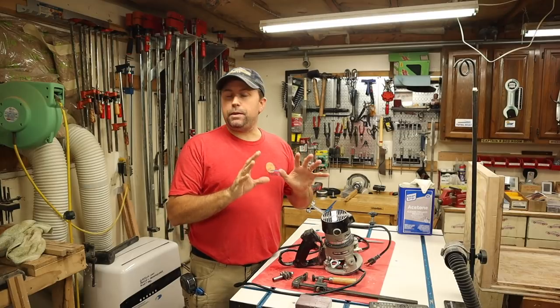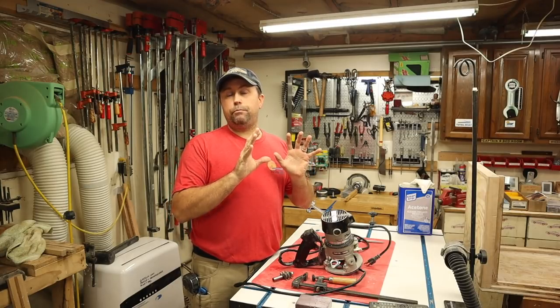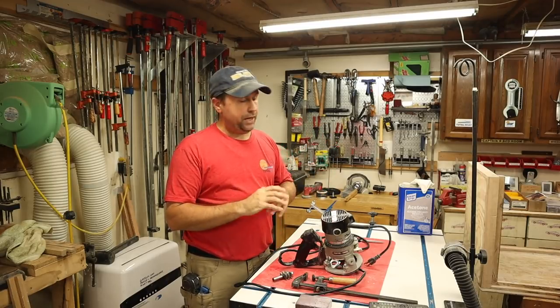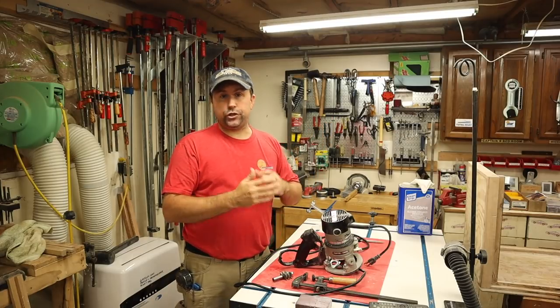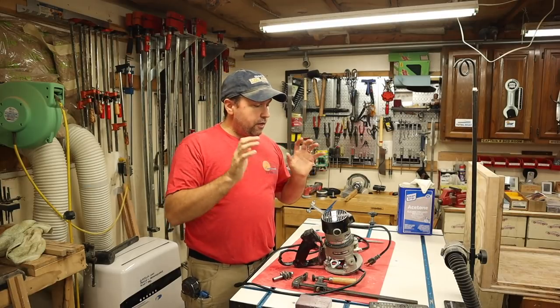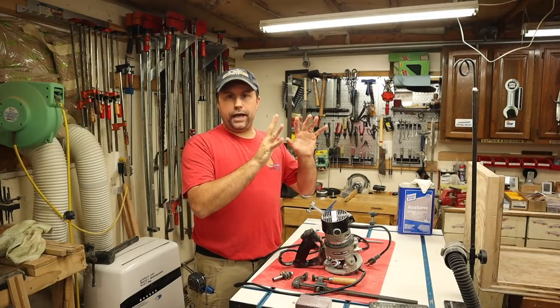And that is, we're going to be making some solid wood drawer fronts and some doors for some cabinetry in a laundry room. And we're going to be making rail and stile doors with a panel in the middle, and then the solid wood drawer fronts are just going to be a glue up, and then we'll round over the edges. And the heart of this system is going to be using a router, a table saw, and a router table.